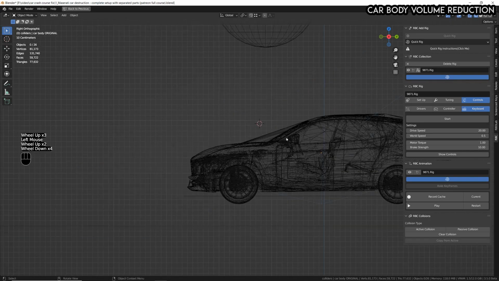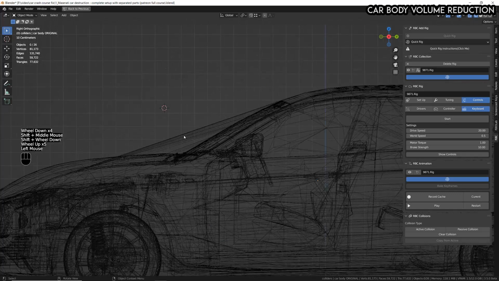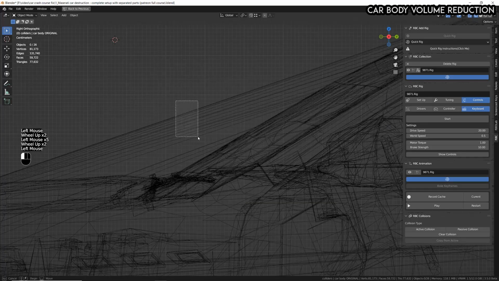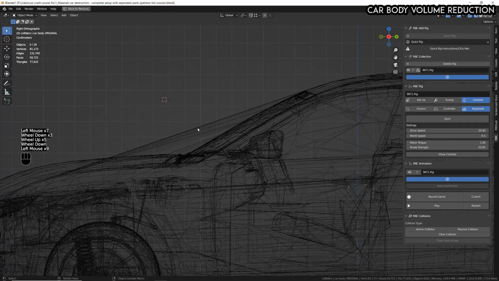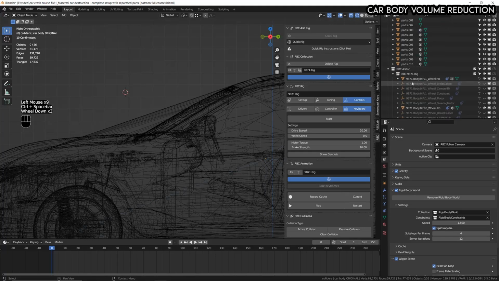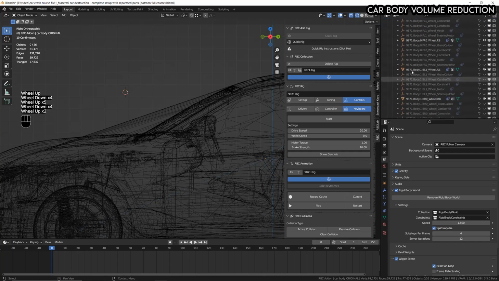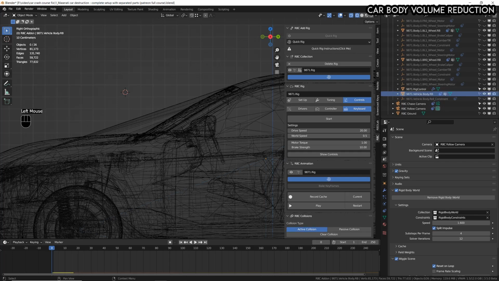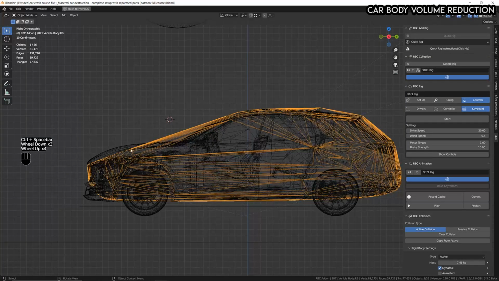So let's proceed. Now, I want you to try to select the rigid body of the car that for now is not selectable. You can see that if you try to select this object, it is not selectable. So, if you go in the outliner here and go inside the RBC add-on collection, there are a bunch of objects. If you scroll down all the way, you should find this called Vehicle Body RB. It's not selectable because you simply have to activate this icon for the selectability. Cool. And this means that now we can select the rigid body of the car, which is the object that is surrounding the car. It's called Vehicle Body RB.